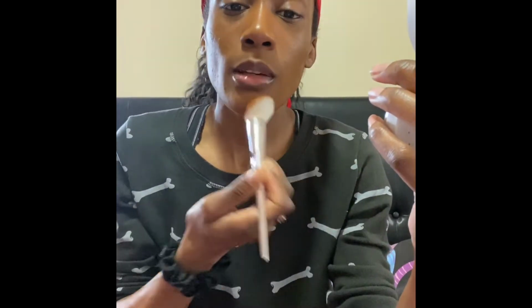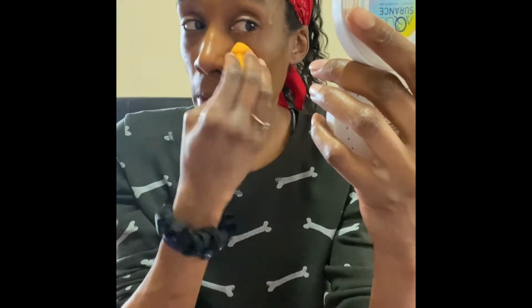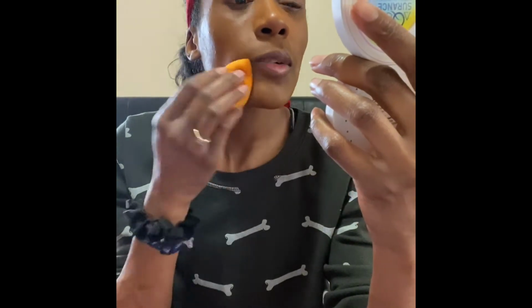I'm sorry about the bouncing of the camera, but I'm sitting in the bed and trying to put on this foundation. I forgot to bring my tripod, which is why the phone is in the position it's in right now, because otherwise I would just have it on the tripod and it probably wouldn't do as much bouncing. I feel like it still bounces with the tripod, but it's doing an extra whole lot today.